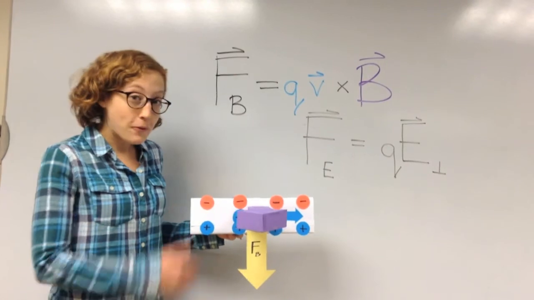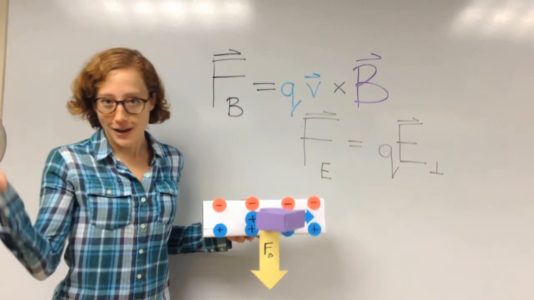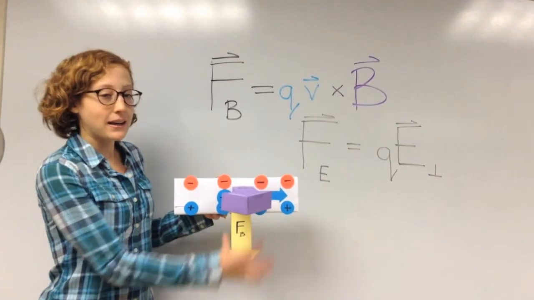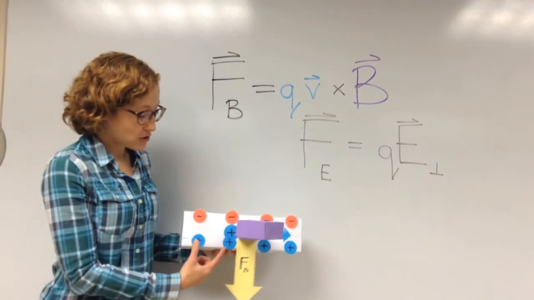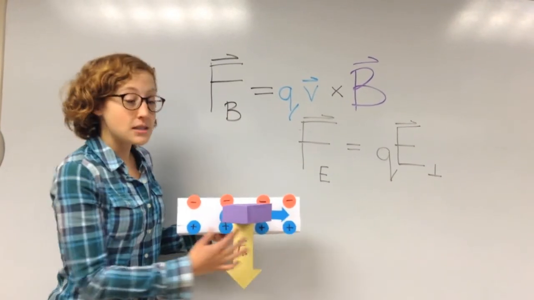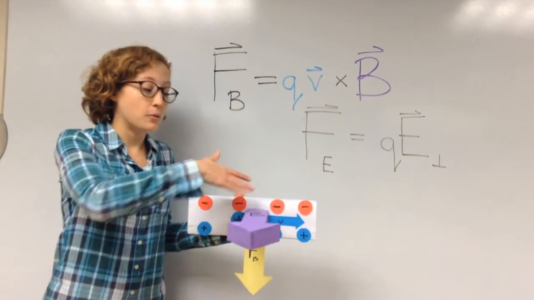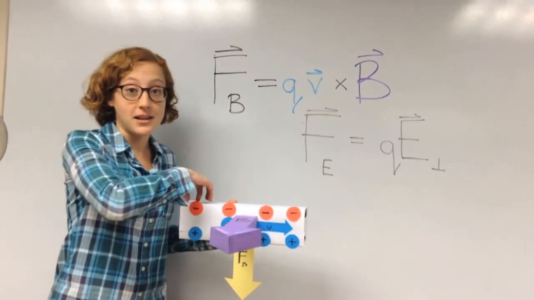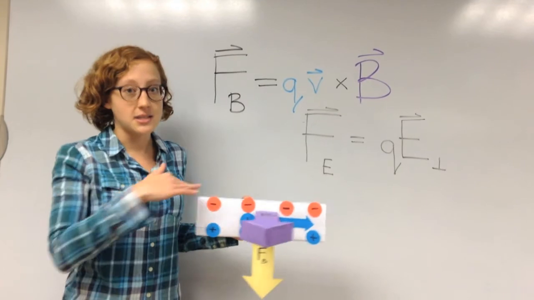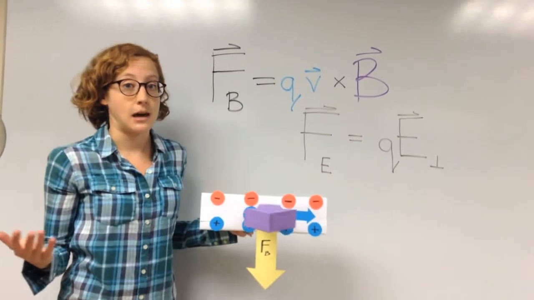Alright, so now we can fast forward some time later through the magic of YouTube, and we see that this magnetic force on these positive charge carriers causes all of these positive charges to collect at the bottom of this rod. Likewise, we could say that we have a deficiency of positive charges at the top of the rod, which is kind of like saying that we have negative charges collecting at the top of the rod.